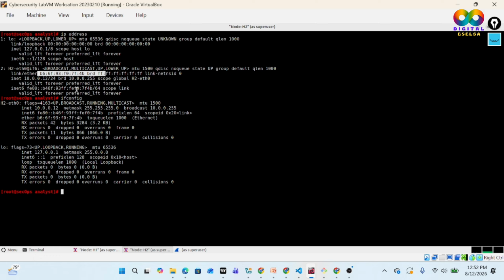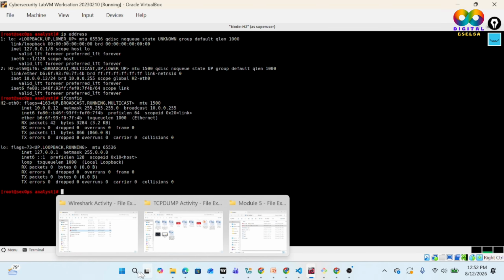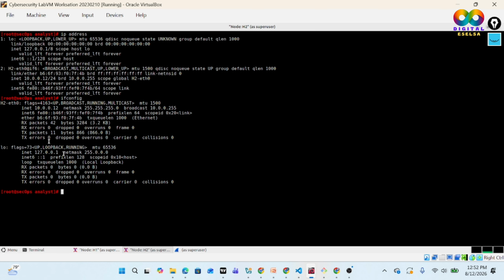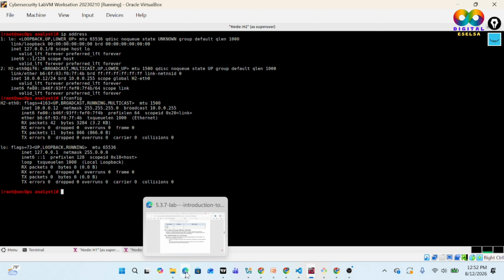So you see that the host or source MAC address and the destination MAC address are in alignment with what we got here. So that is how these packets are being exchanged from this device to the other.